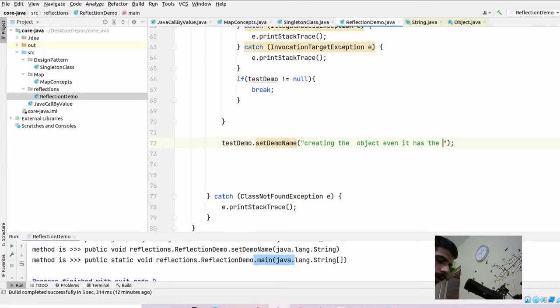This way JUnit PowerMock also tests the private constructor.